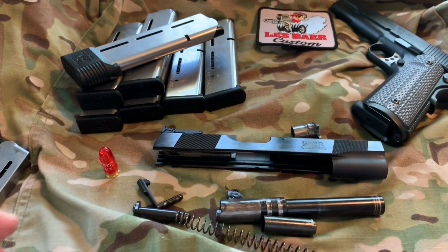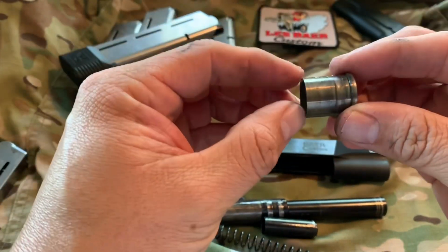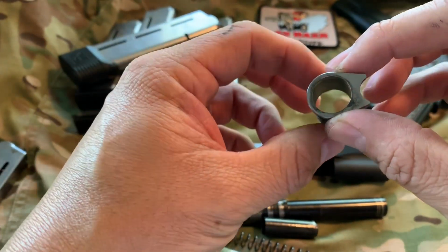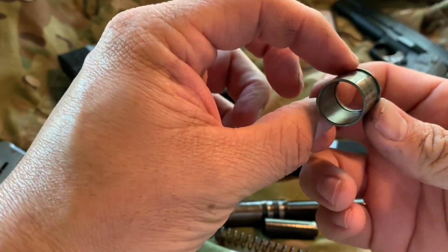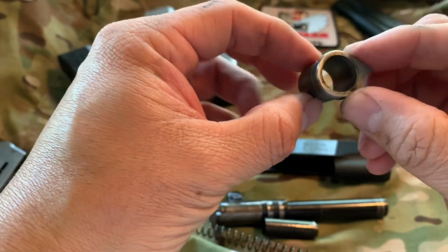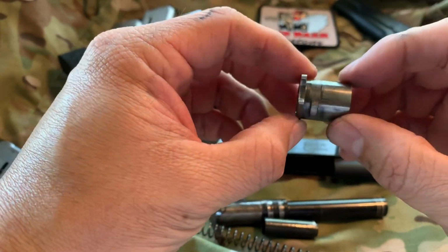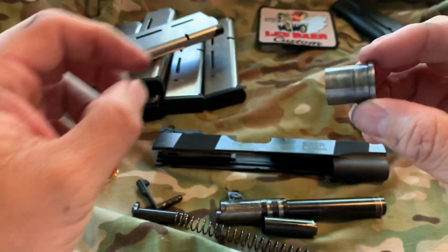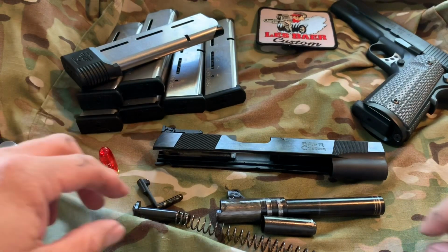That's the frame. And then this thing right here, wow. This thing is on there tight, very, very tight. And I know that's one of the things that will contribute to the accuracy of the pistol, how the barrel bushing is fit. And this sucker is tight. Man, it took a little while to get that thing out of the slide.